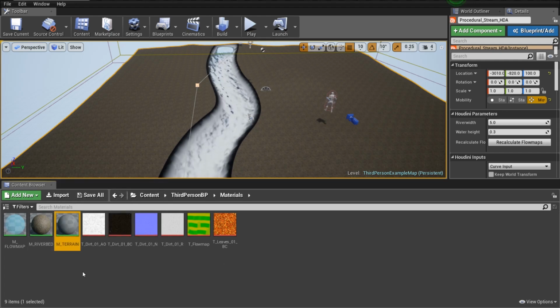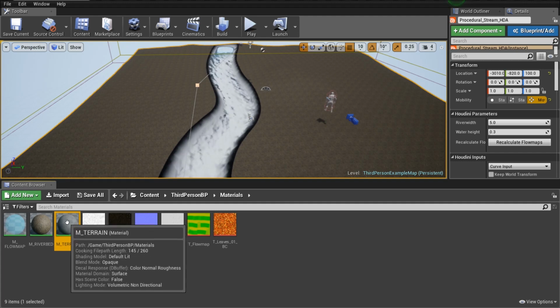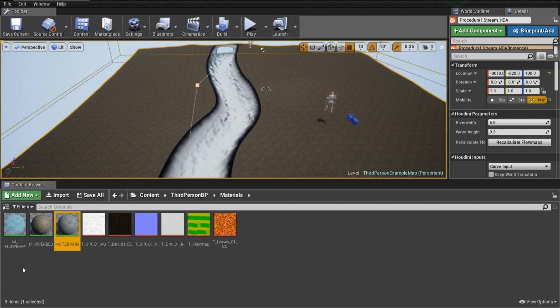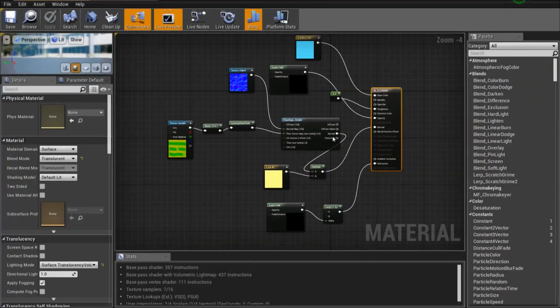Yeah, so for the terrain, that's actually a quite tough one. So I want to first focus on finishing our flow maps, because the flow is not really nice yet. So there's a few things that I still want to do, and I'm gonna do that right now. And I'm gonna run really quickly through these all.